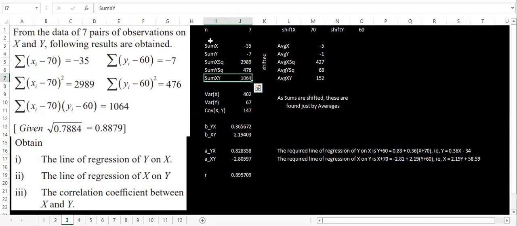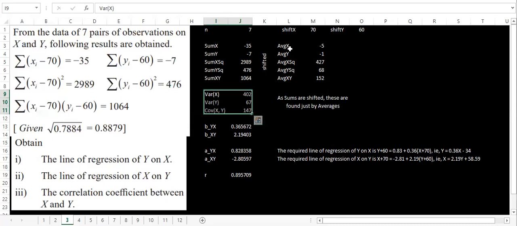And once we have the sum values, it's easy to calculate the average value. So you just divide all the sums by your number of quantities, that is 7 quantities, to get the average values. And once you have that, you can calculate the variance of both the quantities. Again, this should have been variance of u. Behind the scenes, this is actually variance of u, because this is not the average of x, this is actually the average of u.